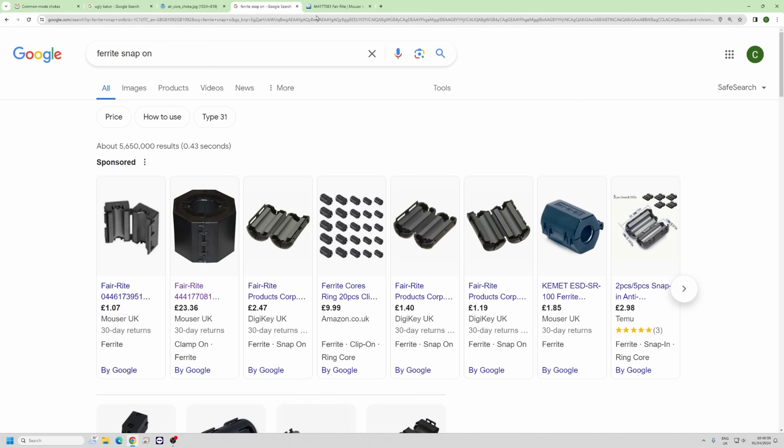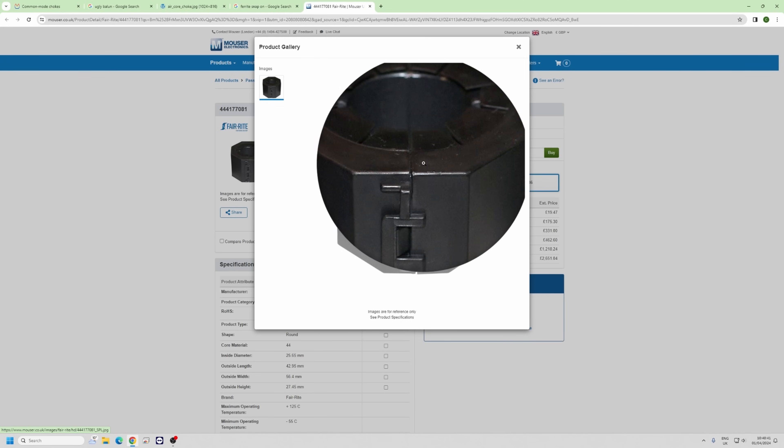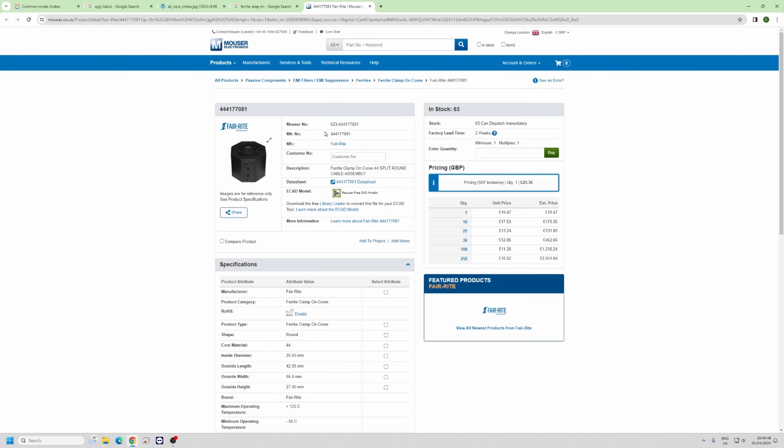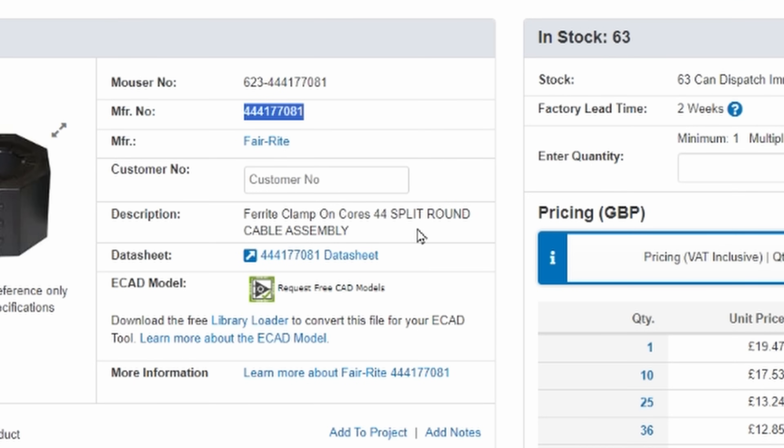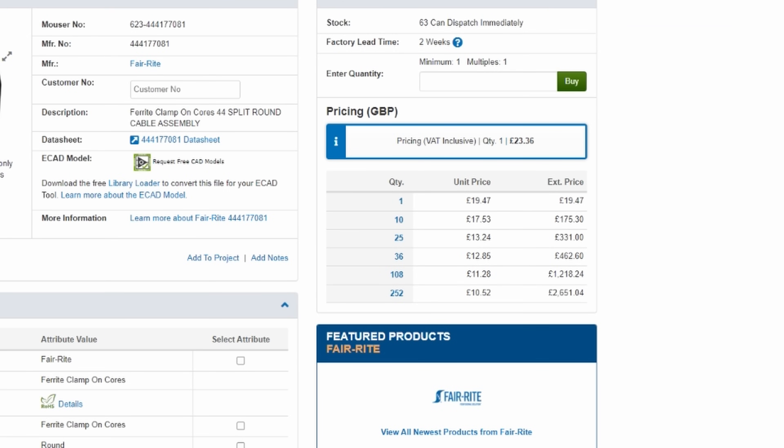There are three ways we can put a choke here. We can go for a ferrite, like a little snap-on bead — there's one here. It's literally ferrite. It's a huge thing. I really like these; they're blooming expensive though. The ferrite core part number is 4441-77081, and one is about $15. I got a few of these at a good price years ago. You can clip them on, but make sure they're the right size for the coax. Jim W6LG recently did a video where after seven of these little clip-ons he wasn't seeing any effect at all — so you could put on 25 and it wouldn't really matter.